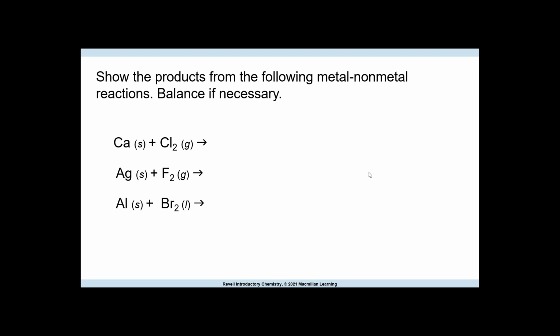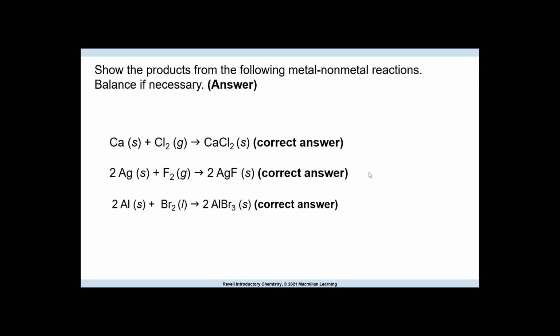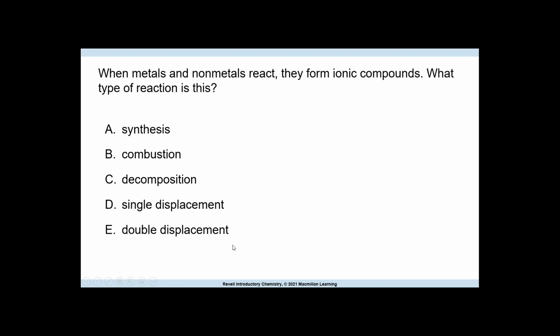Show the products from the following metal, non-metal reactions. So I'm going to just give you the answers, and if there's problems with these, we can always go over them. You can also post to Pronto. That way you can get help in understanding how to balance these. And basically the simplest thing here is if I ask anything, it's going to be which one's reduced and which one's oxidized. So as long as you can put what the ionic form of these, you can see where the electrons are being transferred to.